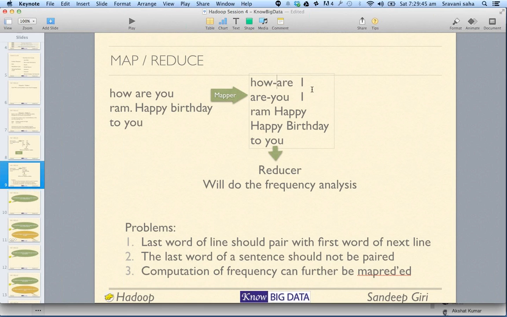So that's how you resolve the third constraint, where computation of frequency can be further map reduced by having both the words as the key and one as the value. The first two we are going to discuss very quickly.